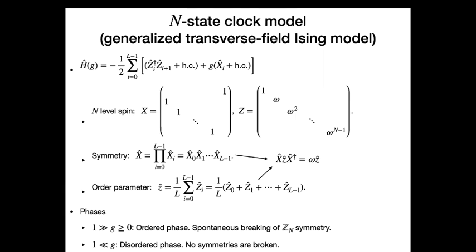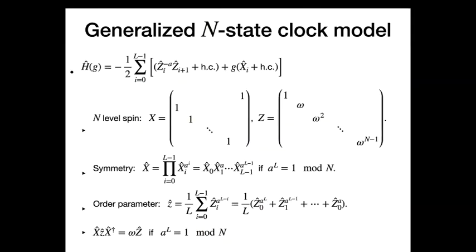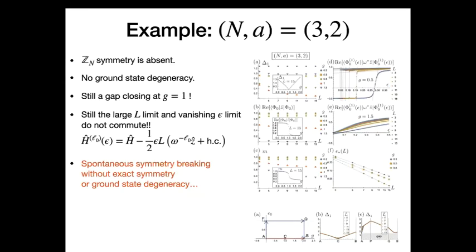At least for n equal 2, 3, 4. When n is greater than 5, you have two critical points, but let's say n equals 2, 3, 4 for now. Then G equal 1 is a critical point. That feature remains true even when we introduce this parameter A. But what I'm saying is that the ground state is unique on both sides.